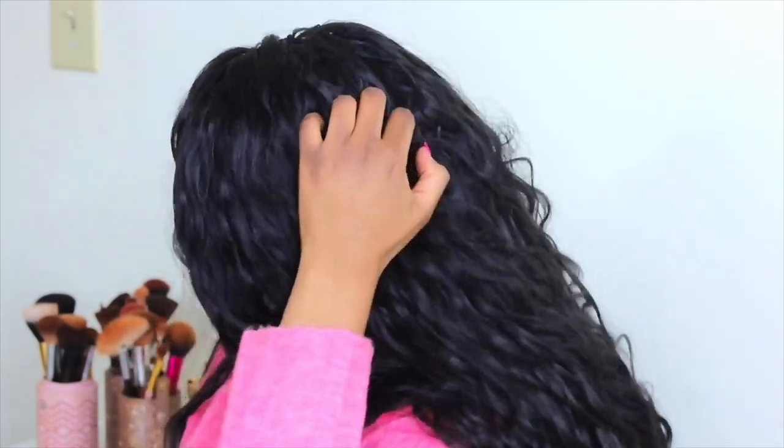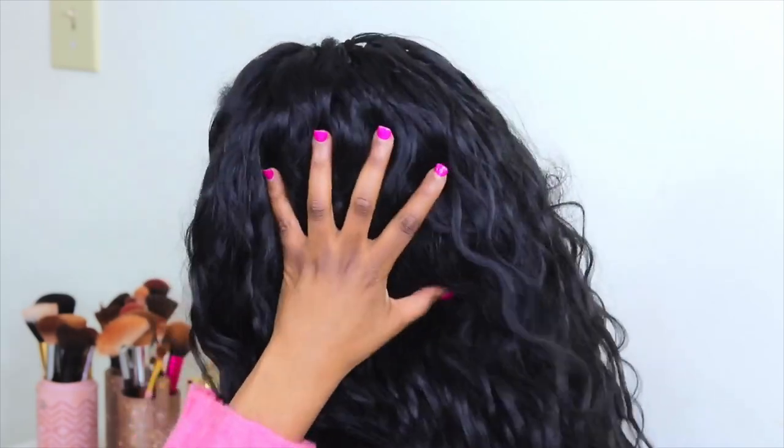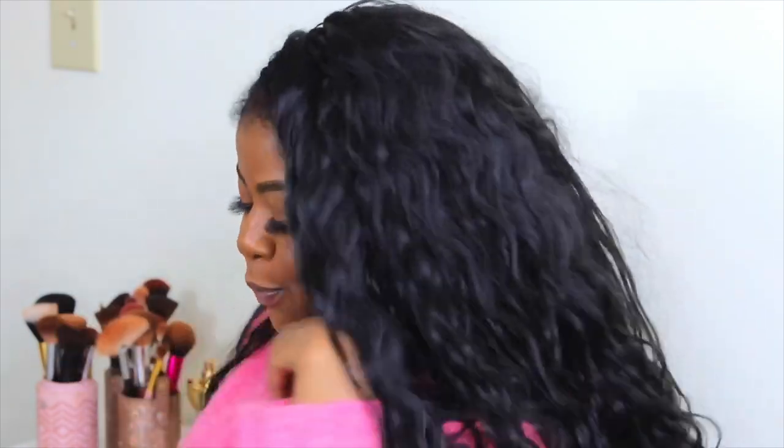Yeah, I do wish I did my braids differently though. But it's still kind of thick though. It's not that thick, thick. That's thick, thick.